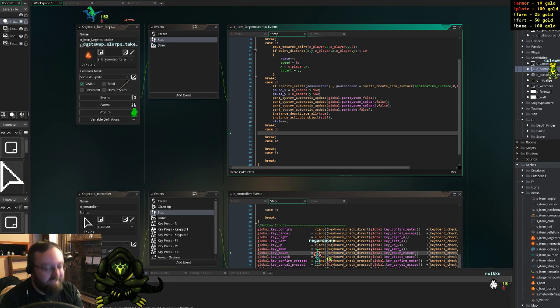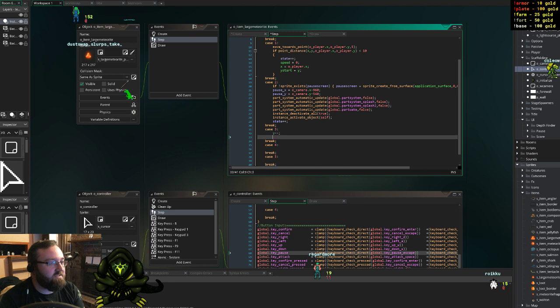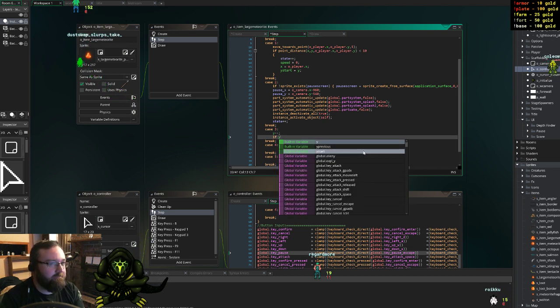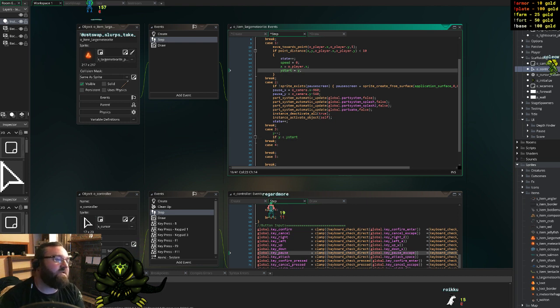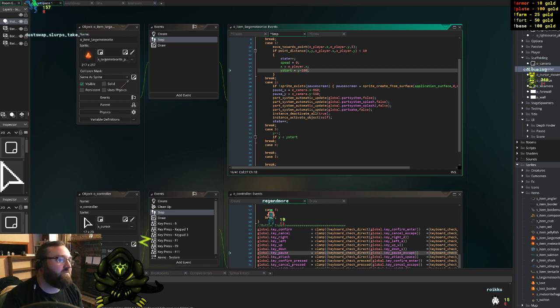Because now I can just say y minus minus if y is less than, wait, okay, less than here. If it's less than y start, in fact, I could even set this up right now, which would be y minus 100, so it has to go up 100 pixels.